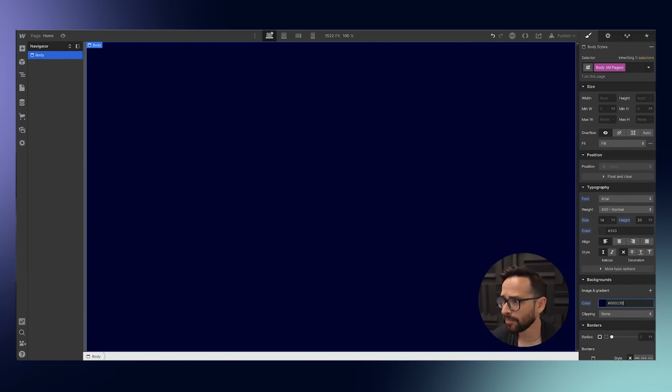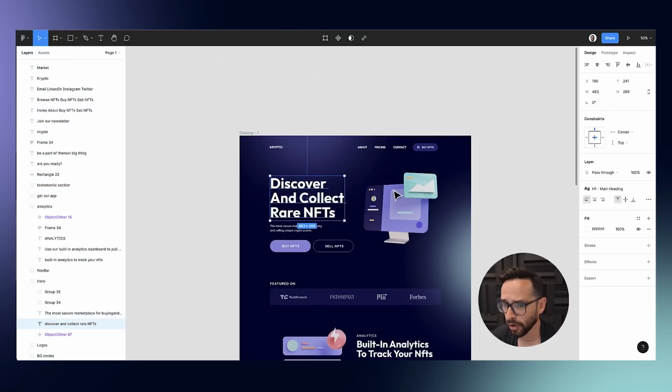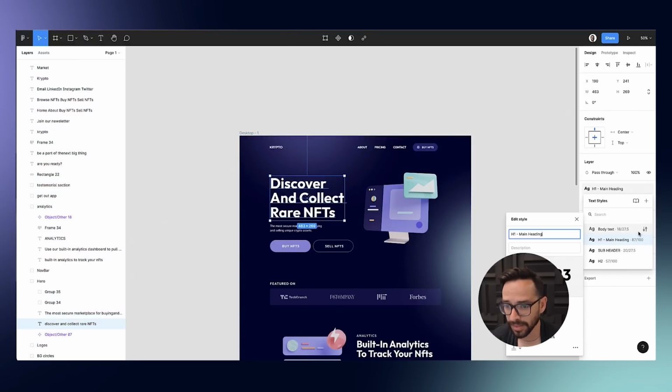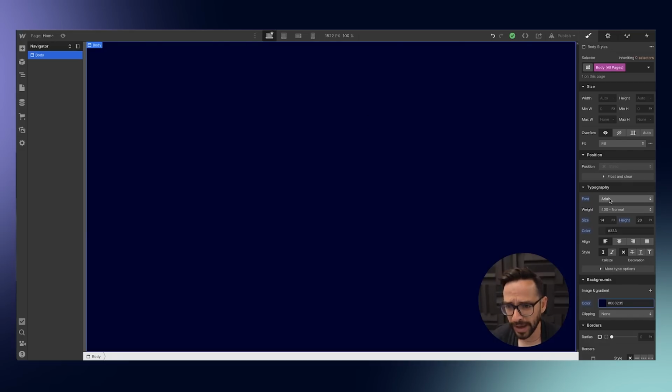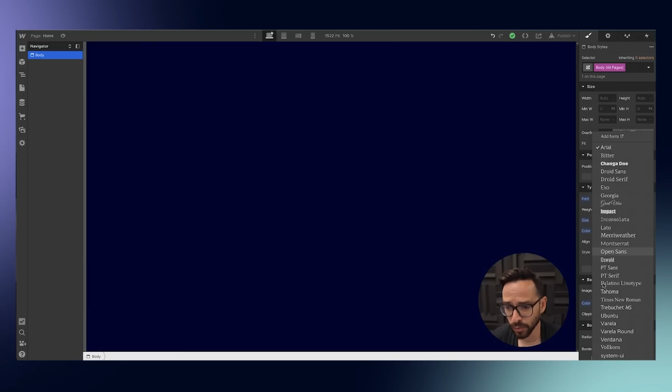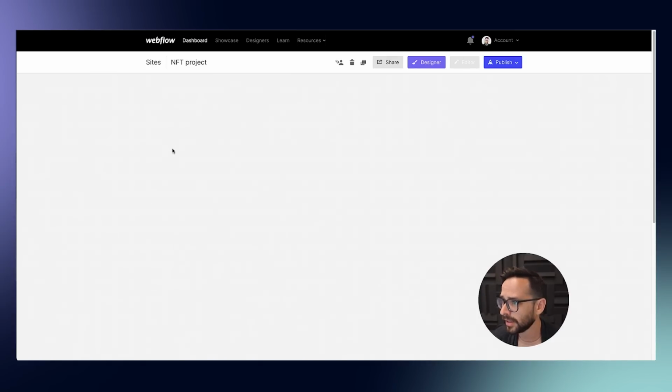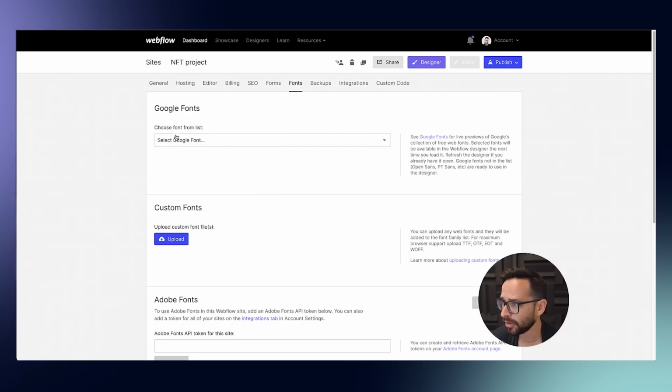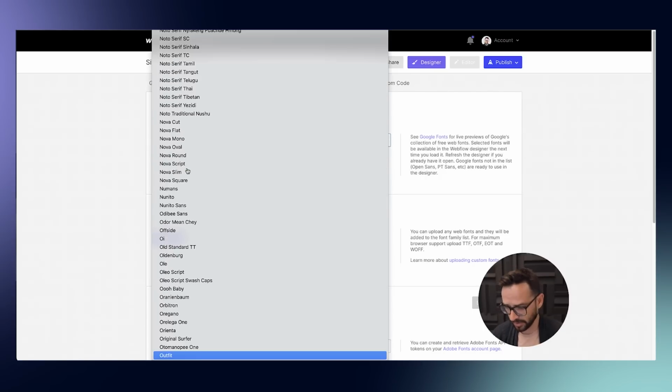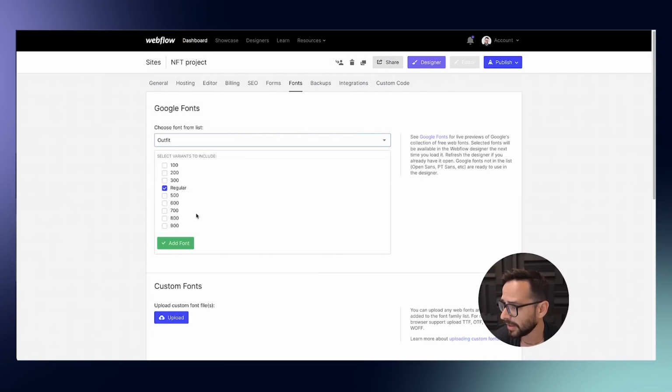The next property that I want to set for the entire page is actually the font that we're working with. And that is the Outfit font, which is a Google font. Now in Webflow, we have here on the typography a bunch of Google fonts, but I can't see Outfit in here, so I'm going to click add fonts, and let's load them up from the Google fonts here. So I'm going to type Outfit and I can see it here.